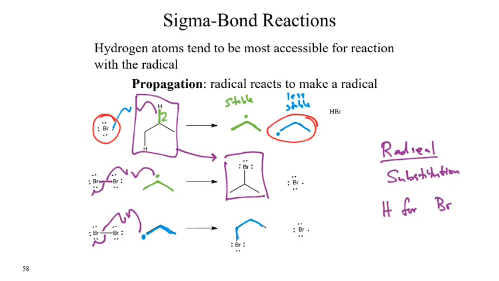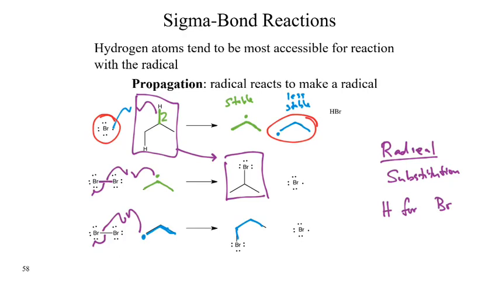which can then continue to run the reaction. Okay, so one of the things that makes radicals kind of interesting is that they are self-sustaining and they will keep producing more radicals. This is also one of the reasons why free radicals in our body can become dangerous, because as they react, they continue to make reactive radicals. Okay, so that's one of the things just to be aware of with our radicals.